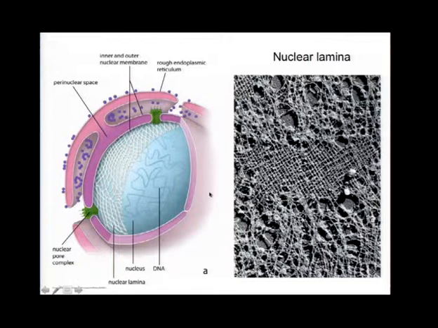This is a figure from that, and we can make out here, this is showing you a rough ER, and these are supposed to be ribosomes sitting in there, and then the lumen of this, which contains a whole bunch of good things like the proteins you're producing and calcium environments, et cetera, is surrounded by this lipid bilayer. And here's where I'm showing you that the lipid bilayer folds back upon itself to produce that major wall surrounding the nucleus. It then has some fenestrations in it, shown here in green, here and there. And those are the nuclear pore complex. And we'll look at that in more detail, both at the light and the EM level.